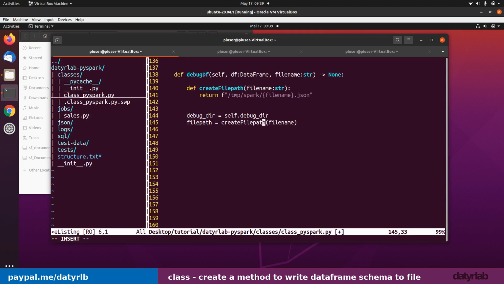Okay, so let's pass in debug directory, and that's going to be a string, and then we can just replace this with debug directory.